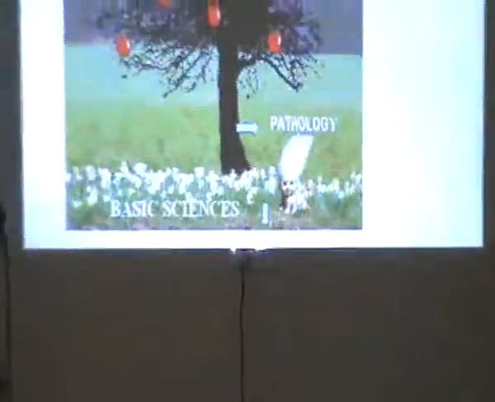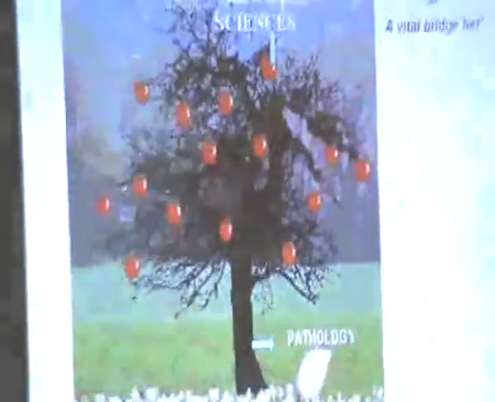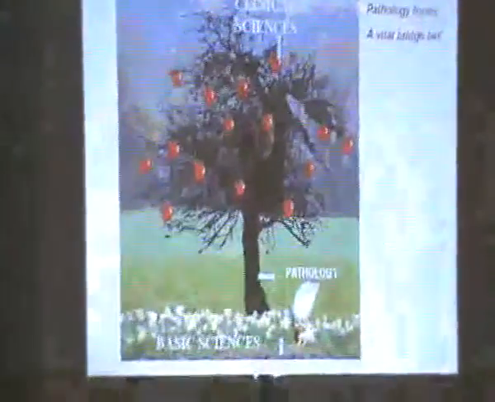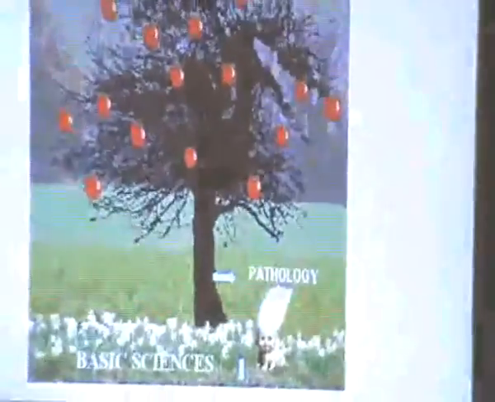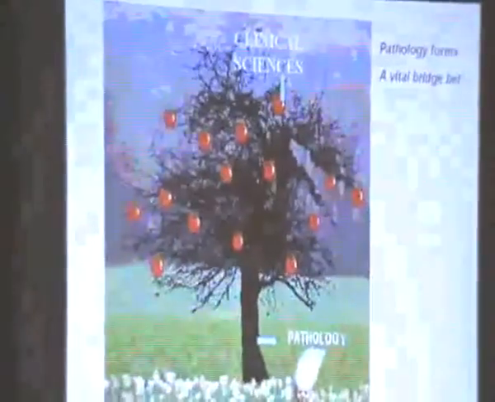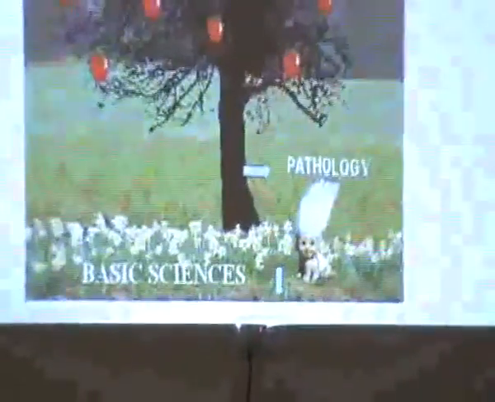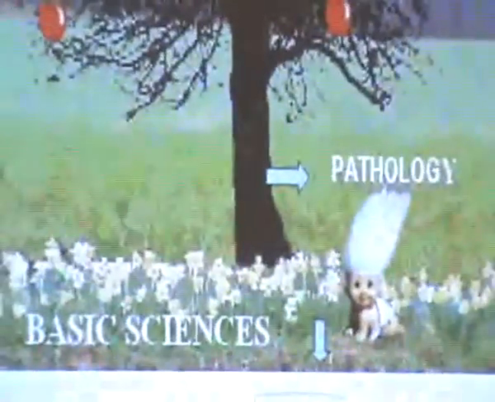And what is this? Is it just enough that you have the roots, and you put a lot of manure and water the plant, and can it just bear fruits, these trees? No, there should be a communication. There should be something that transfers all this. So pathology is like this. We don't say totally we are non-clinical or paraclinical or totally clinical. This is a branch which connects both.